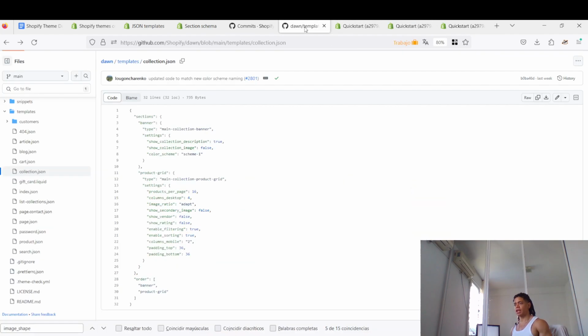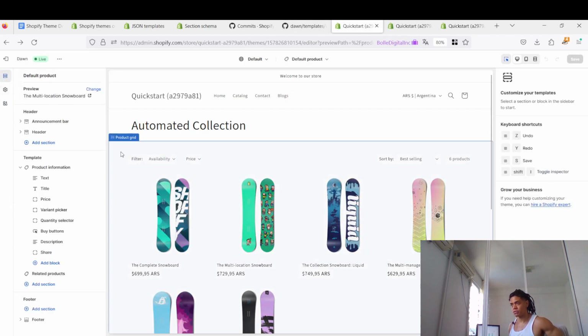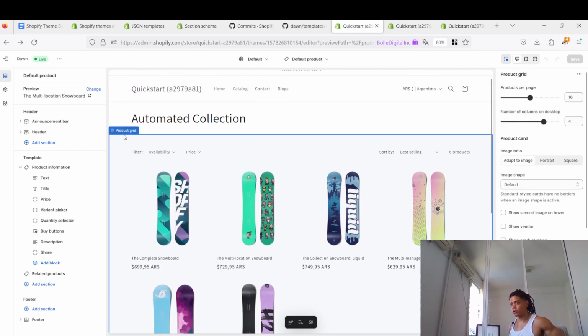So this template uses a JSON format that allows you to control the look and feel of different types of pages using sections, and the name of the section here is product grid. That's right, this is the name of this section, product grid.